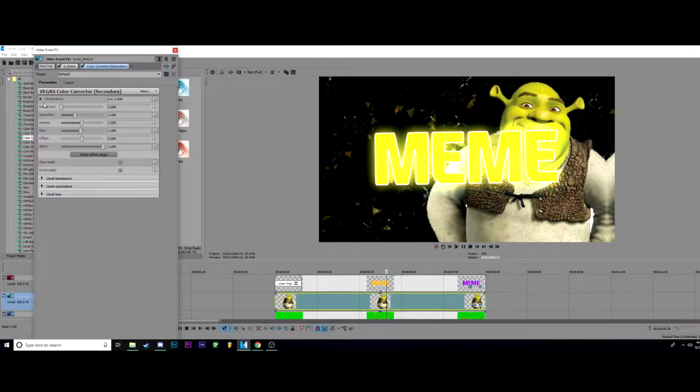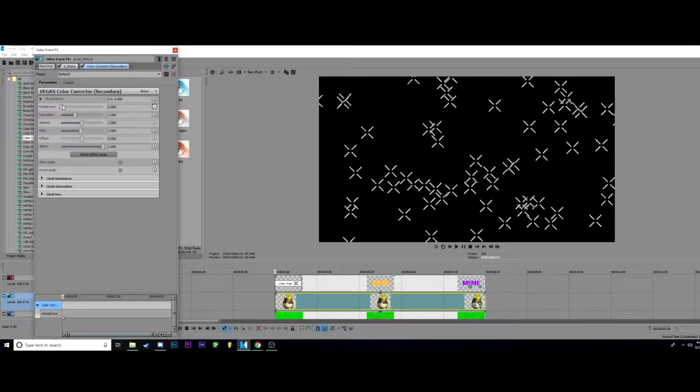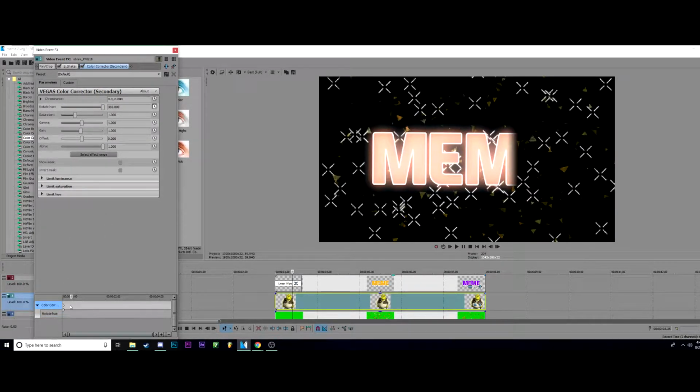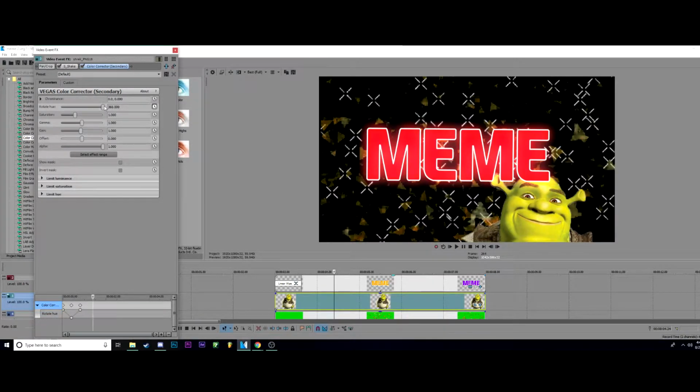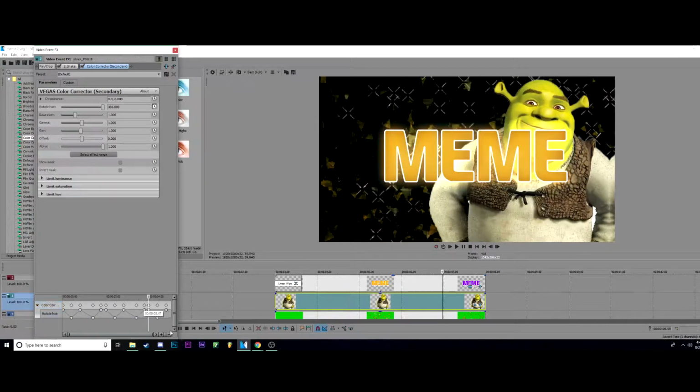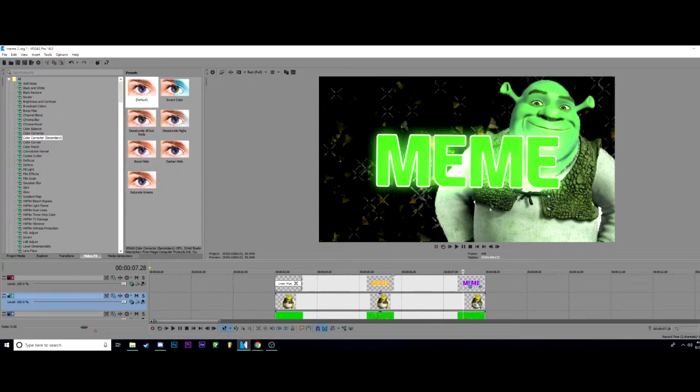So all you gotta do is go to rotate hue. You have your color corrector secondary on Shrek. Don't put it on the meme or on anything else because it won't work. Do it on Shrek. So you click animate, and then the same thing as the color thing. With this, you just want to rotate hue. It's up here. Then you want to go around the same two keyframes or whatever. You could just click, it doesn't really matter. And then all you want to do is slide down, then slide back up, and then slide down, and then slide back up. Now what that's gonna do, yes, Shrek is glowing.